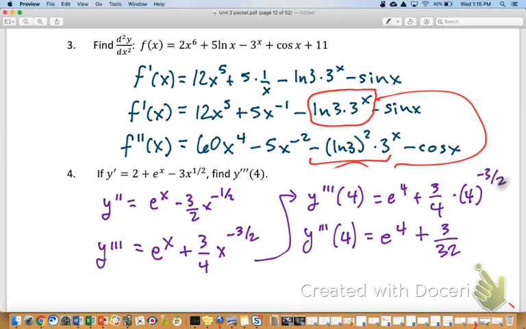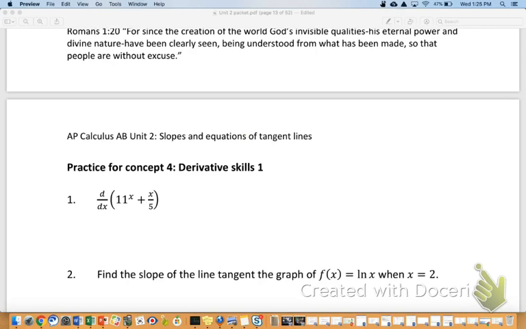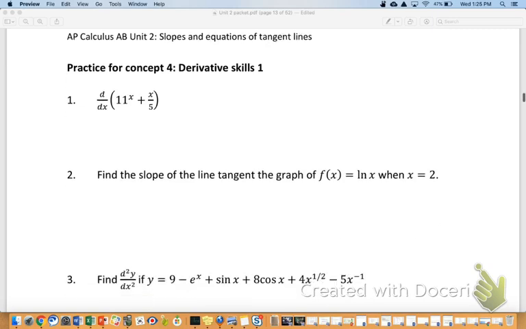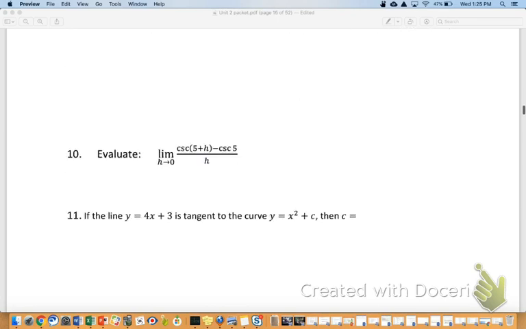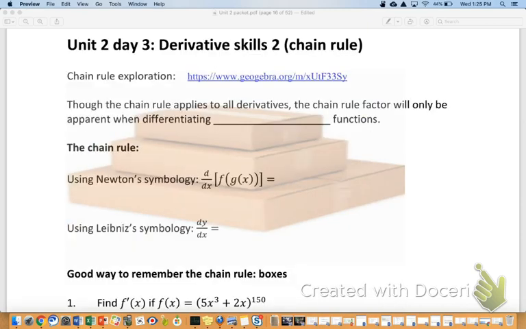It's wonderful to work with you guys. You're doing great. Don't forget your quizzes tomorrow. We'll be on to derivative skills 2, if I remember right. Let's find out. We have a quiz tomorrow on rates of change. Is it a quiz or a reading? It's a regular quiz. Review quiz, I think we have one next week. Will you be here tomorrow morning if you want to do it? Yep, I'll be here tomorrow morning. Oh, there's our practice. This is gonna be so fun. Oh, I love this.